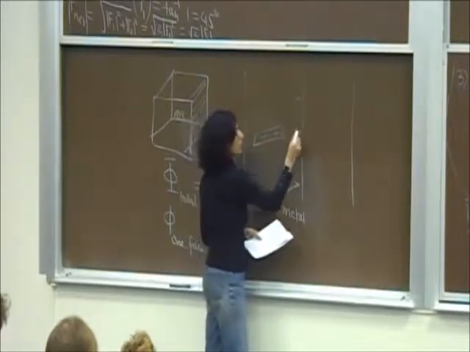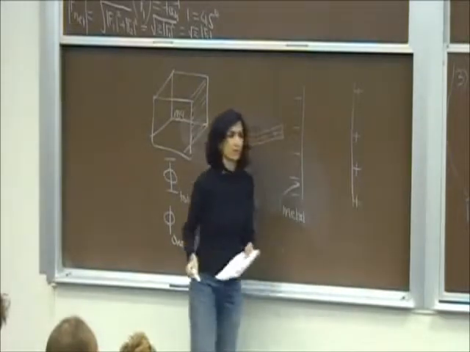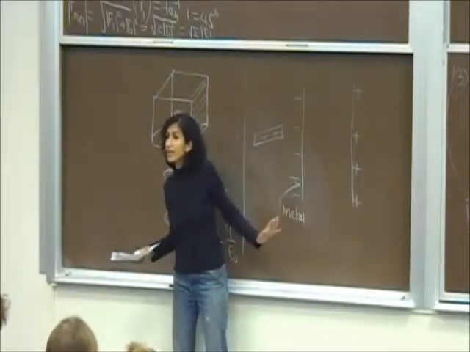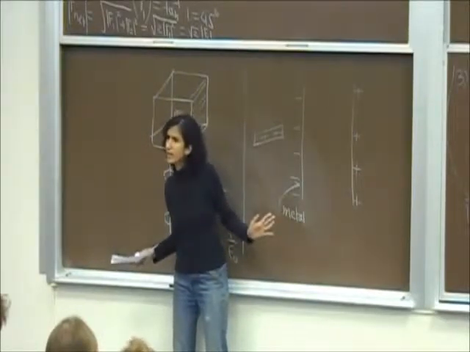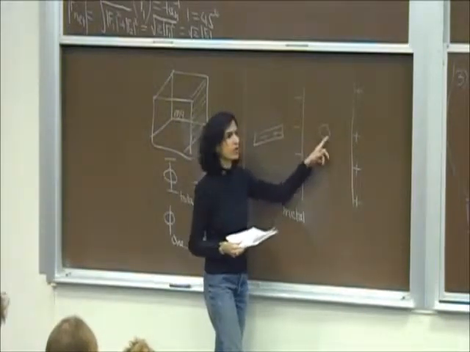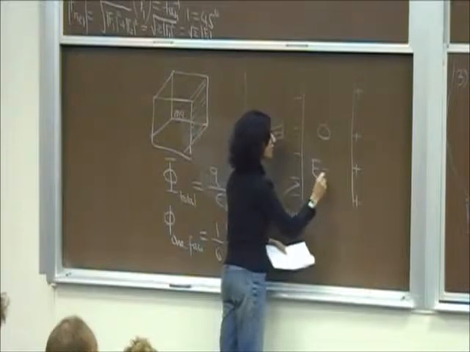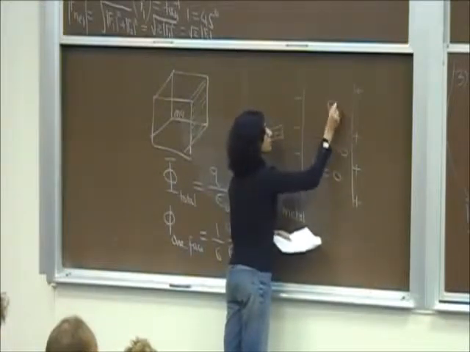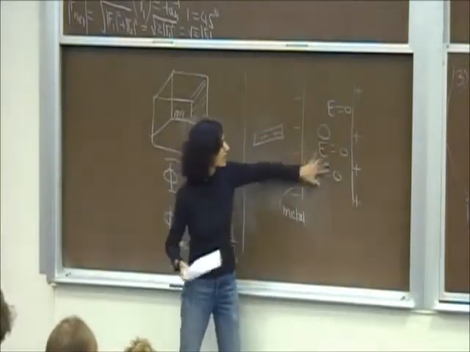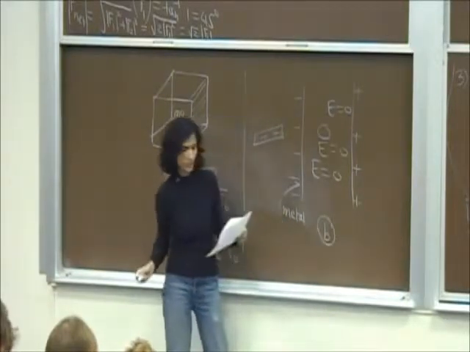You would induce minus charges on one surface and plus charges on the other surface. What is the electric field inside? It's 0. If the electric field everywhere inside is 0, is there any force on anything inside? No. So no matter what you put here, there is no force. There is not going to be any force on any charges, free electrons, anything. So the only charge separation is here, because the electric field everywhere inside is 0. The correct answer here was only charge separation at the two surfaces, and the electric field is 0 everywhere inside. So this is answer B. The choice that was correct was B.